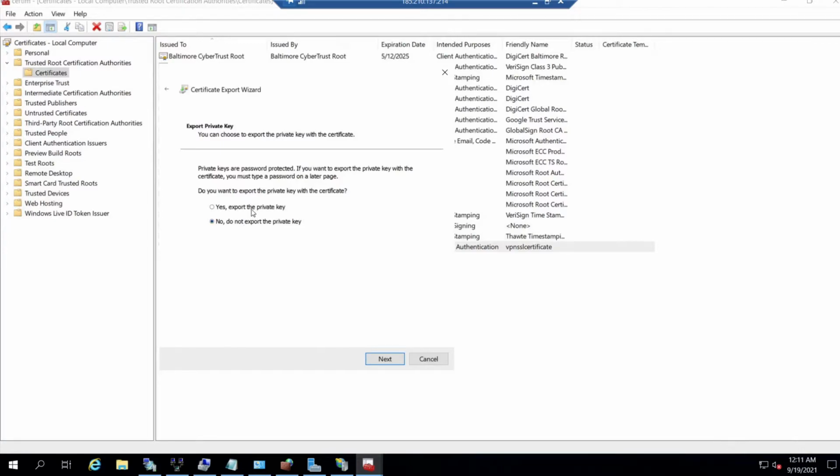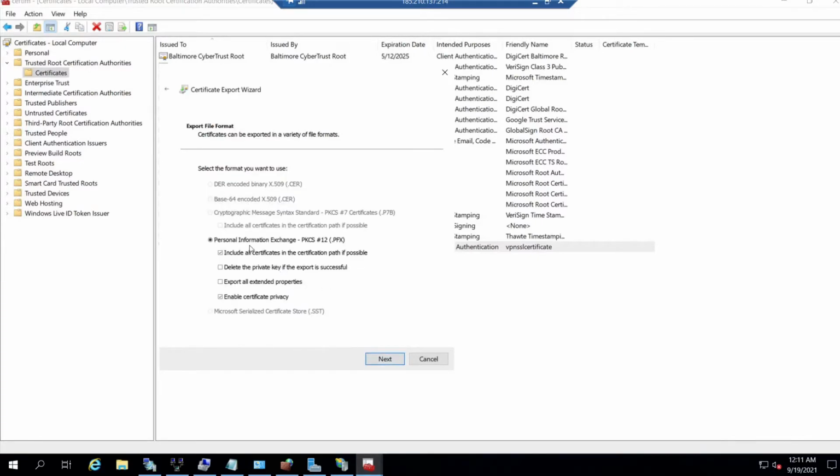Choose the option Yes, export the private key. Click Next. Here specify the exported file format. We are choosing the default one, Personal Information Exchange, that is, the exported certificate will be in .pfx file format. That's fine for us. Click Next.